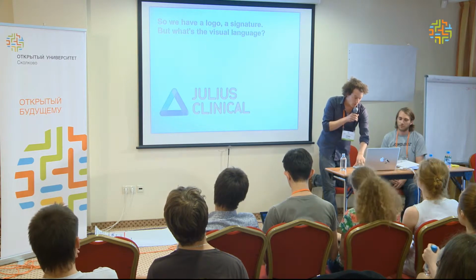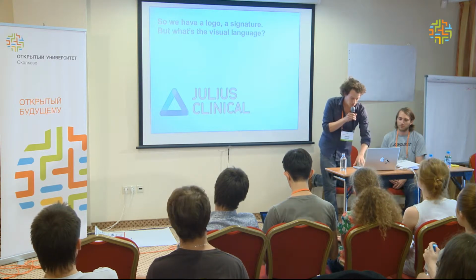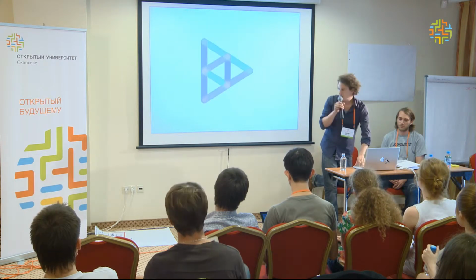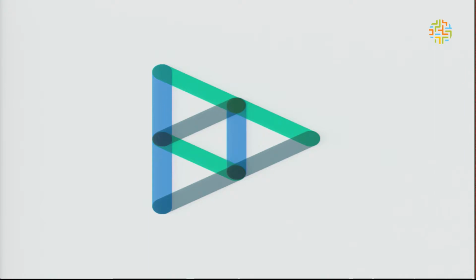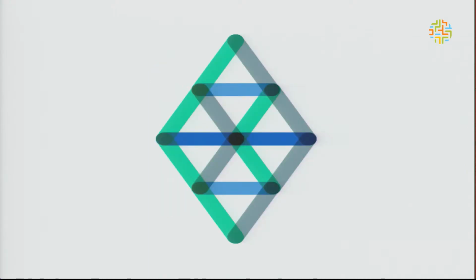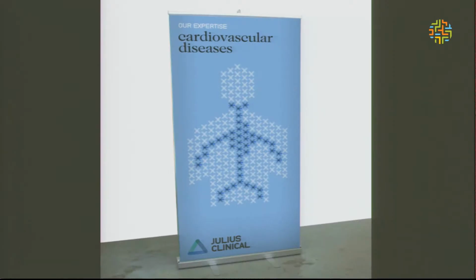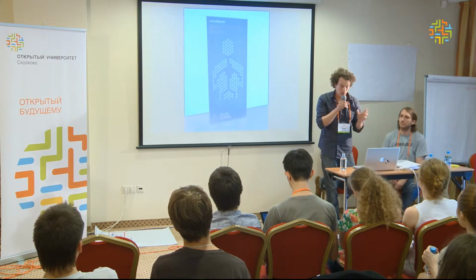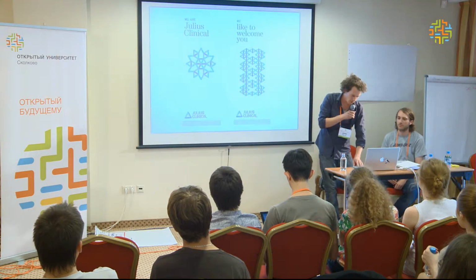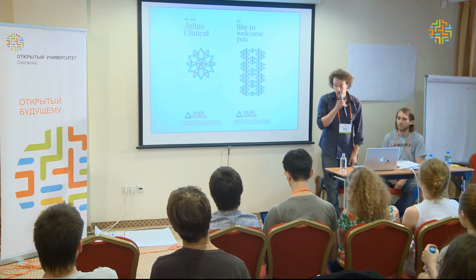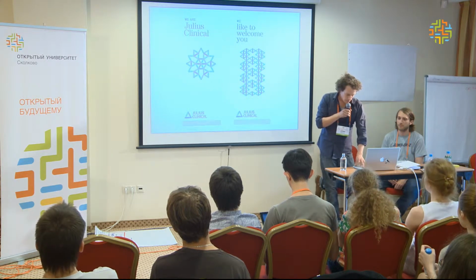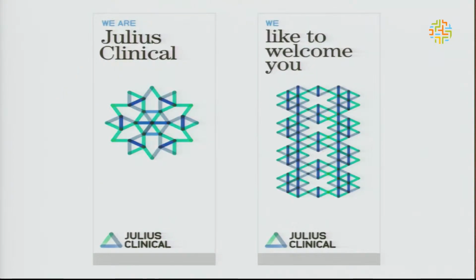So from that starting point, the connection between the operations, science and research, like the triangle here, we make images like this. And the color on my screen here is much better than there. It's really vivid and bright. It's because of the beamer. Doesn't matter. So we made all kinds of images like this and icons. You can do a lot with it. You can make infographics and tell about the work field they're in. This, for example, can be cardiovascular, or this is a corporate banner. So as you can see, it started with this simple logo, and right now it's already evolving to something bigger.